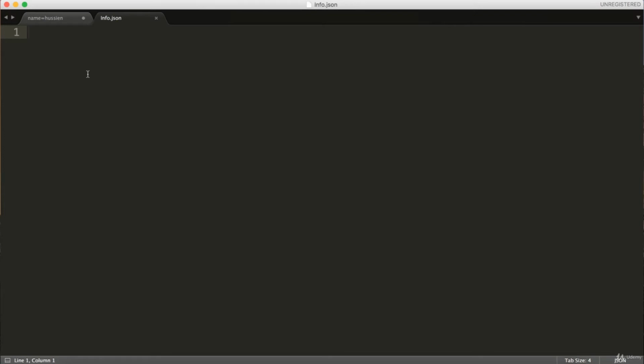So the data will be formatted as JSON. First of all, when you work with JSON, you need to add these two brackets. You start and end, and all your data will be between these two brackets. The data in JSON is very, very easy to represent. You just use key and value in this way. You have a key, then you have a colon, then you have the value for the key. And you continue, key and value, then you add a comma, then key and value again.